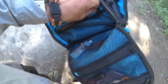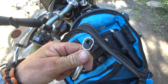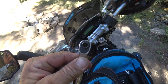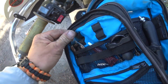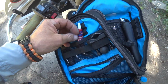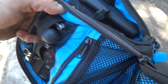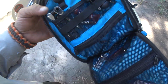This pocket is currently empty. Up here I have a special ratchet you can put different attachments in, and I have those attachments here. And then I have a regular ratchet as well, blue Loctite, even though it's in a red bottle. And back here I just keep like a GoPro screw and a handlebar mount right there. And that's that for that compartment.